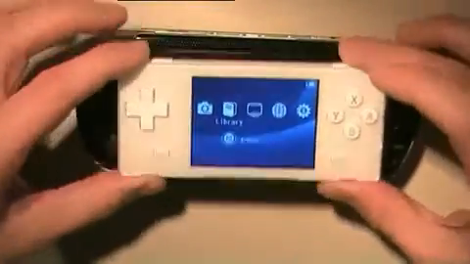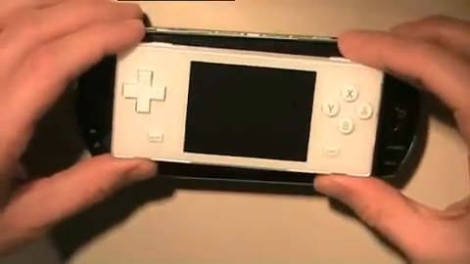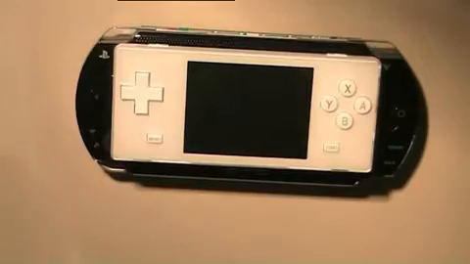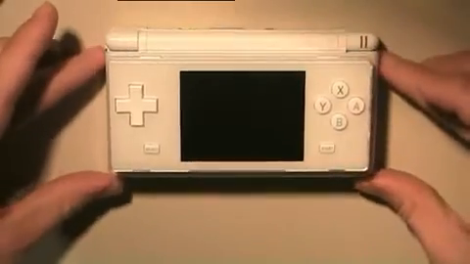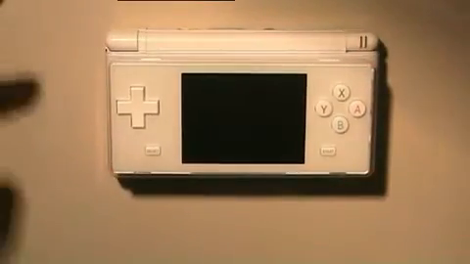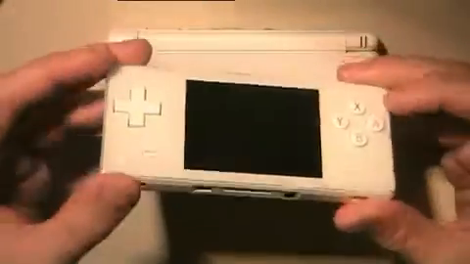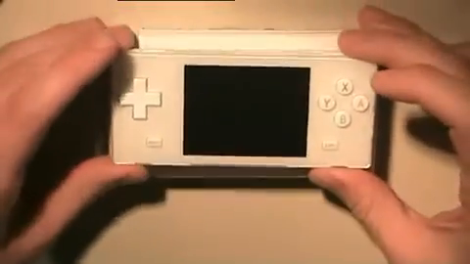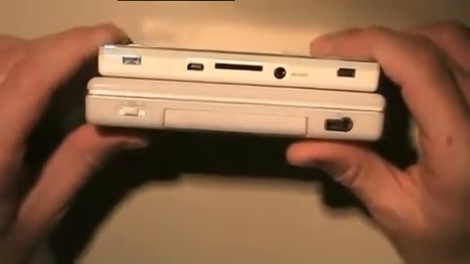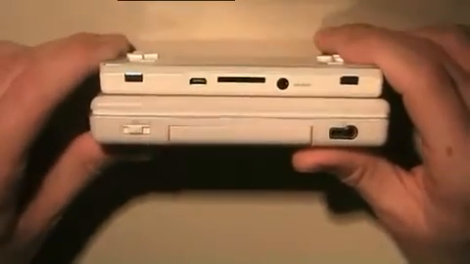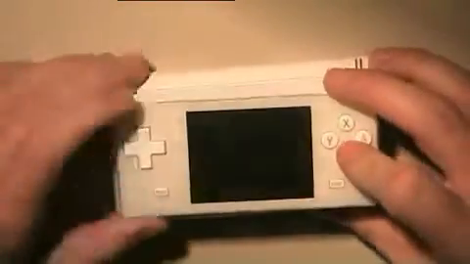So this is the size comparison. And we have Nintendo DS here, and the size comparison here. So I think this Dingo would easily fit in a pocket bag designed for Nintendo DS, because it is smaller, but it is much nearer to the size than it is to the PSP.